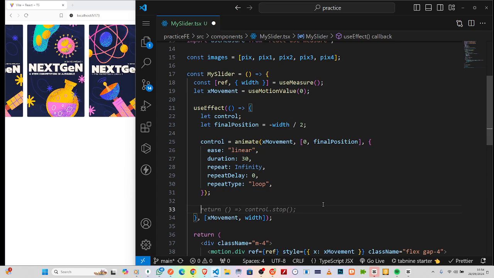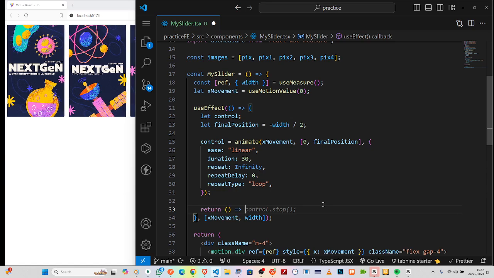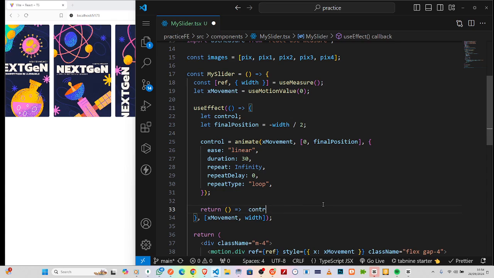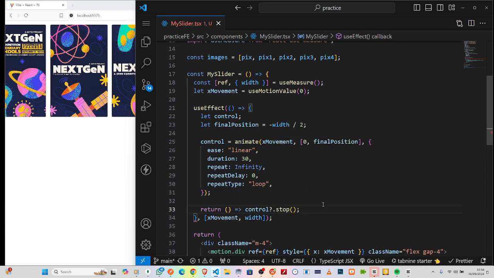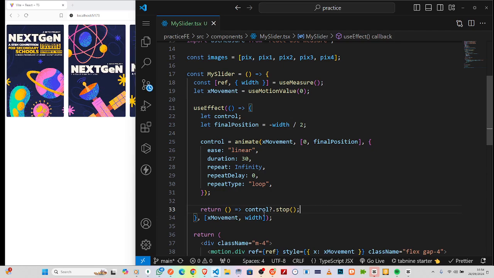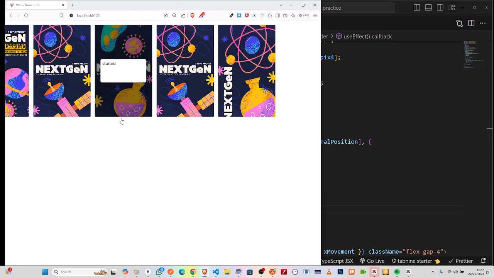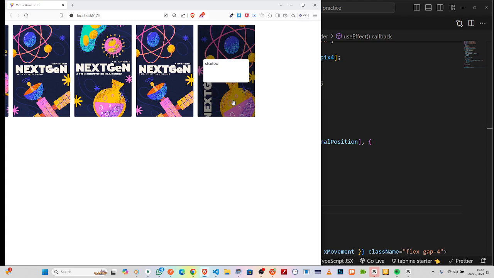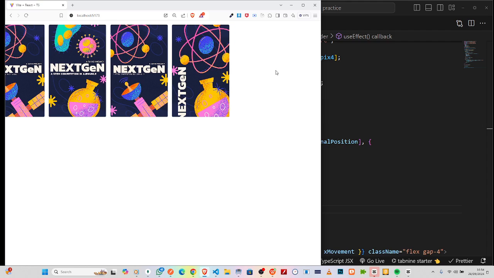So I will say return, and that will be, let's take from controls.stop, so that for every revolution they make, they clean the code, so that we don't get garbage errors. Okay, beautiful. Now if I do this, it's fine. So you see this thing we have here.